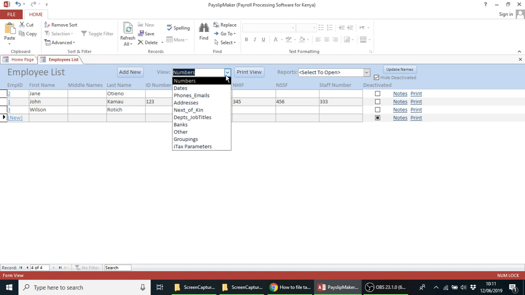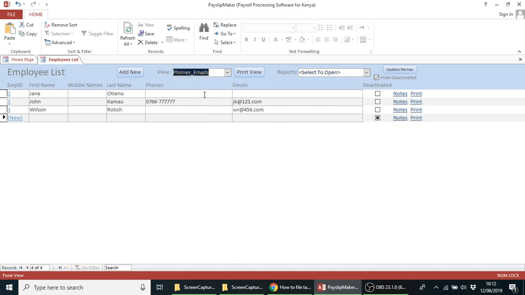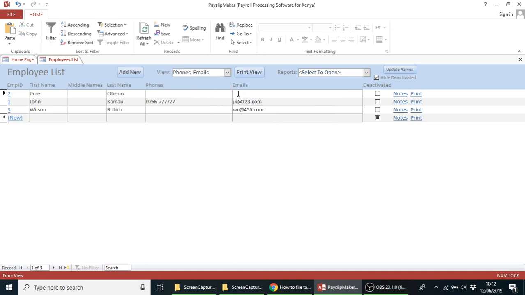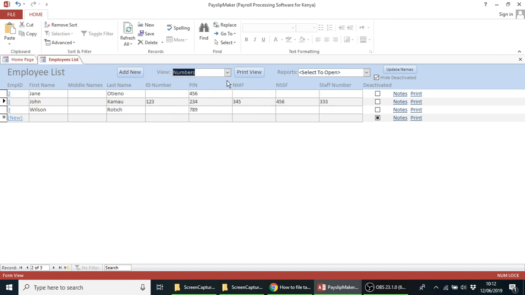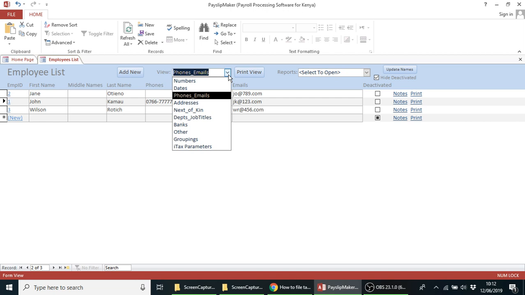And the other thing you need to do, because we are going to be emailing these things to the employees if you wish, is to make sure everybody has an email address. So in this example of mine, this person doesn't have one, so I'd come and put the email address like that. So make sure you have valid email addresses for everybody. Okay, so first was numbers to do the pins, and then emails. All right, what I'm changing is the view up here using the drop down.